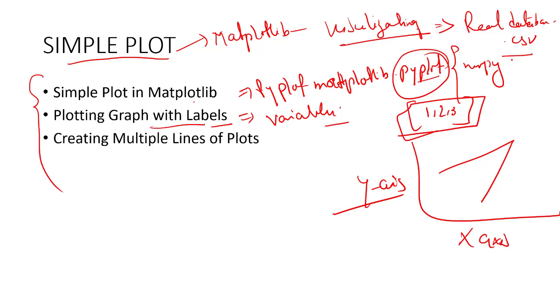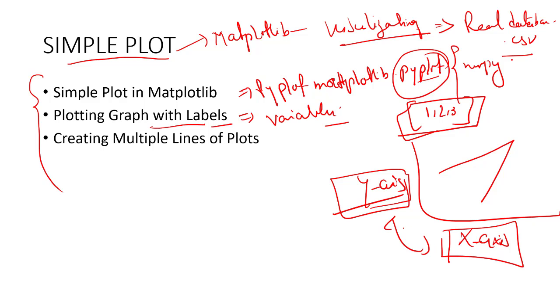The first one is a simple plot where it's just plotting, and we are not giving any labels on that. For the next plot, the graph with labels, you can observe that we have an x-axis and a y-axis. We are giving a particular area where we give the label, and with that label we can work with the plotting.